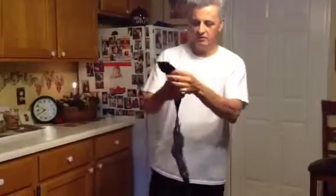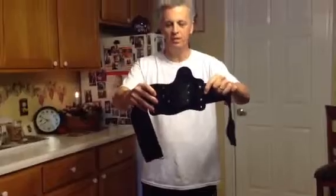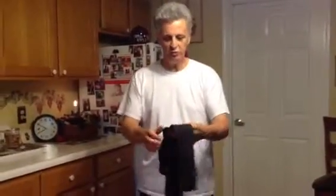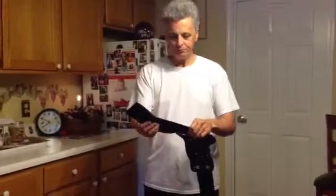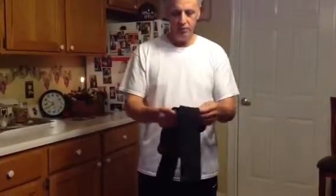Okay, Bill, here is the Foxx holster. You can see right here that I modified it to be a belly band holster. So what I did was I went to Joann Fabrics and bought a 3-inch wide piece of elastic, and then I went to Walmart and bought a patch like you would put on a pair of jeans.